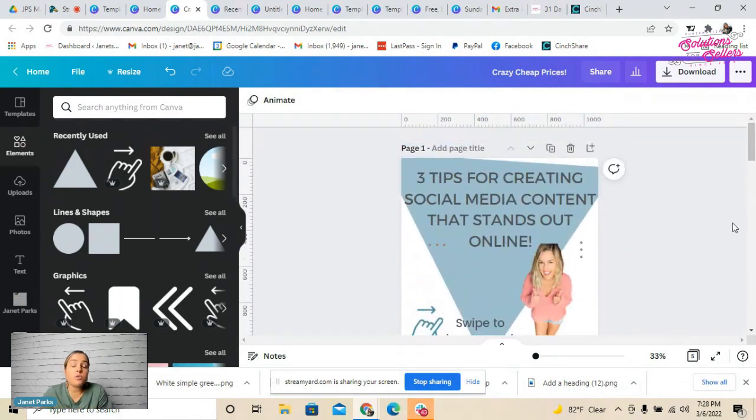Let's talk about your direct sales company. What can you say? What kind of carousel post can you do? 3 ways to organize your closet, right? That's a good one for 31 consultants.